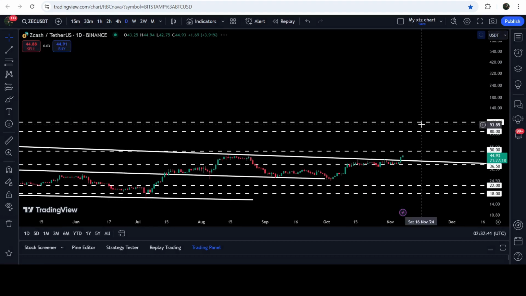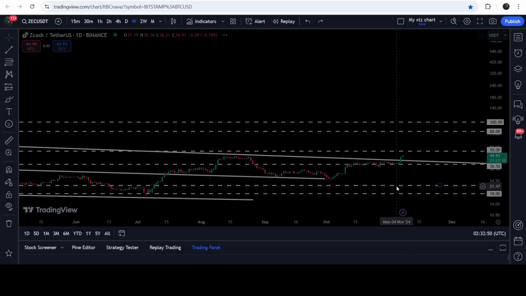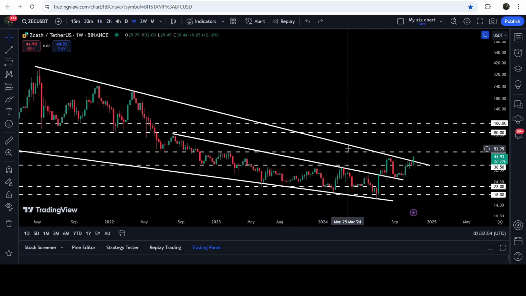If we take a look at the daily time frame chart, then you can see that the price line has completely broken out this long-term downtrend and resistance of this wedge, but this is a quite long-term resistance. Therefore, I would suggest you wait for the price line to close above this resistance of the wedge on the 7 days time frame chart. And when it closes above this resistance, then I'm expecting that soon it can also break out this key resistance of $50 as well.